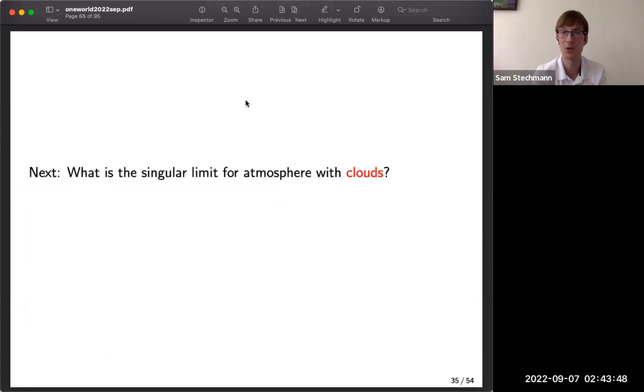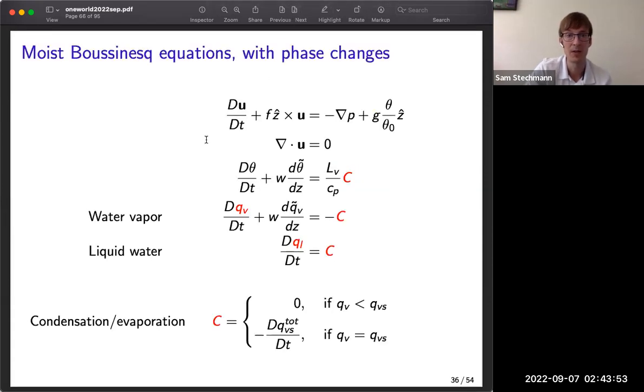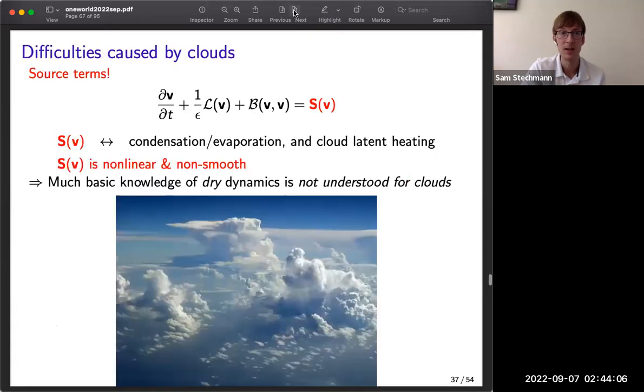Okay, so now how does all this work if you have clouds? We're back to this system of equations again, where you could write it this way in terms of vapor and liquid with condensation on the right-hand side. And you could try to think, how can I do the QG limit now? It's hard to do it from this perspective, because this abstract system would have some source terms on the right-hand side, and I would have to think, how am I supposed to take this limit as epsilon goes to 0 with these complicated source terms? I feel like writing the equations in this way is what makes it hard.